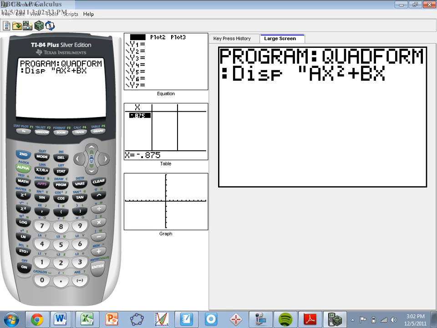Now I want a plus sign again. What do I have to do? Take it off alpha. Good. Turn alpha off. Plus C. Does it matter which X you use? It doesn't matter. There's an X up here and an X down here. For this, it doesn't matter right now. Look up when you're ready so I know we're all at the same point. Again, I want to see ax squared plus bx plus c. Stop there for a sec because the equal sign is a little bit tricky to get out.